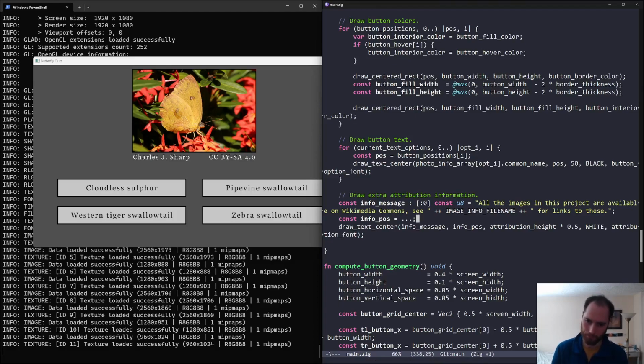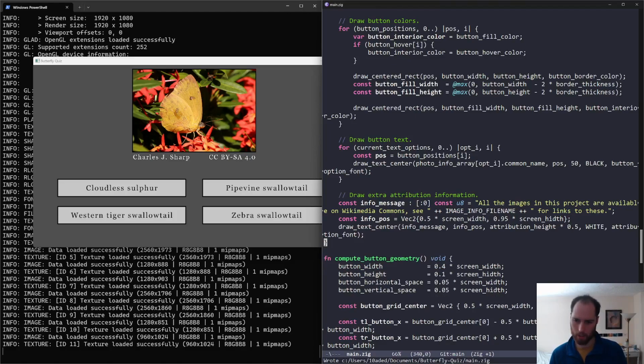Okay, let's set the position of this. So we want this to be center aligned. And then in terms of vertical location, maybe like 9.5 times the screen height. Yeah, let's see how this goes.